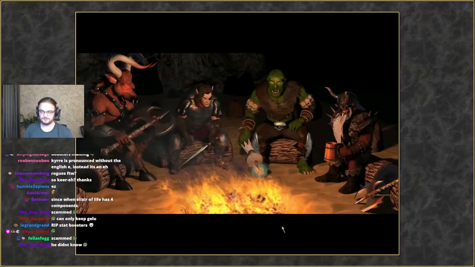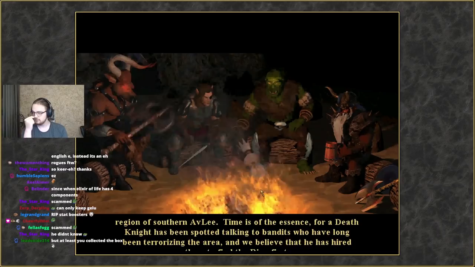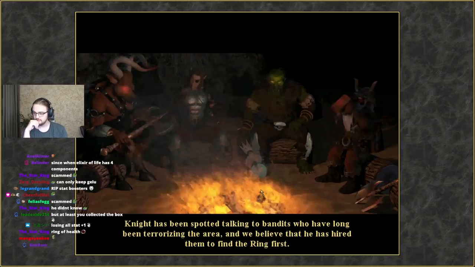Rumor has it that the Ring of Health, one of the essential components of the Elixir of Life, is located in the Shantana region of Southern Avli. Time is of the essence, for a Death Knight has been spotted talking to bandits who have long been terrorizing the area, and we believe that he has hired them to find the ring first.